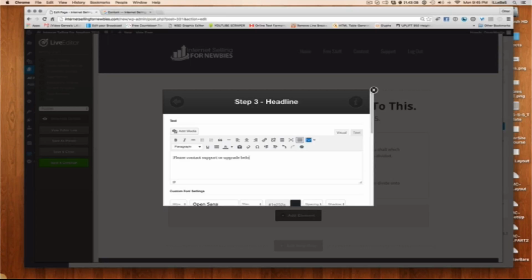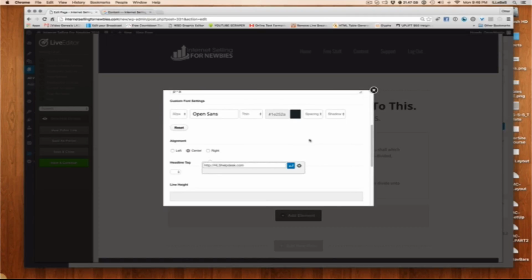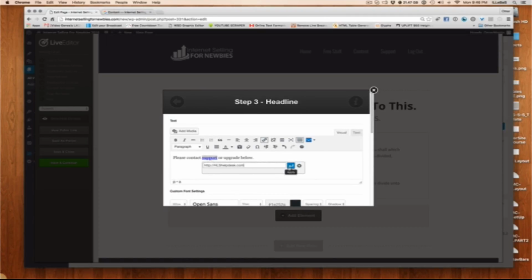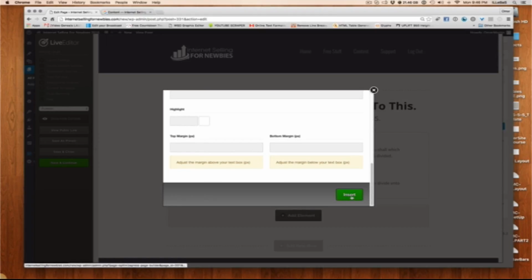Because you can actually put an order button on here if you want to. So you know what I'll do here is I'll link the word support. I'll click that little link button and I'll put the URL to our support desk. Just makes for a better user experience. And now that's good to go.